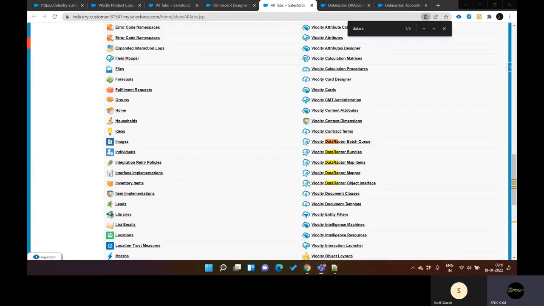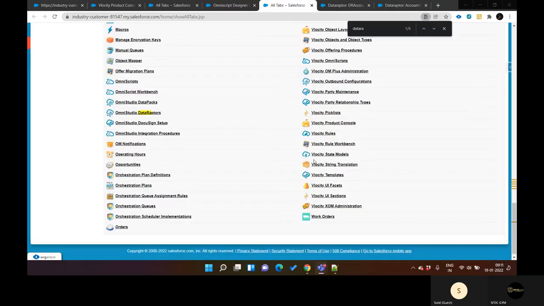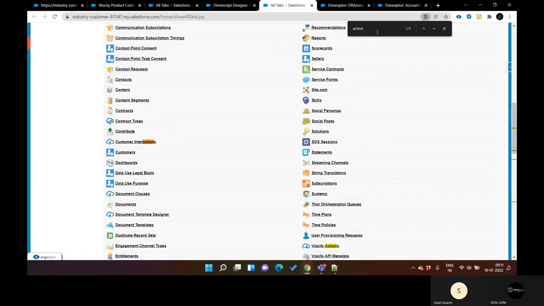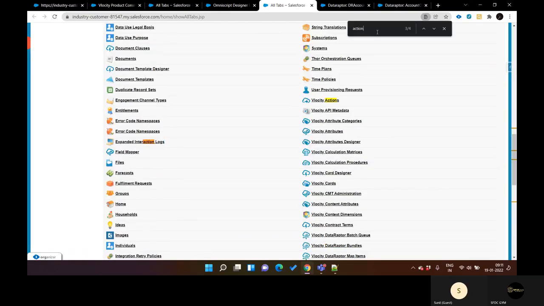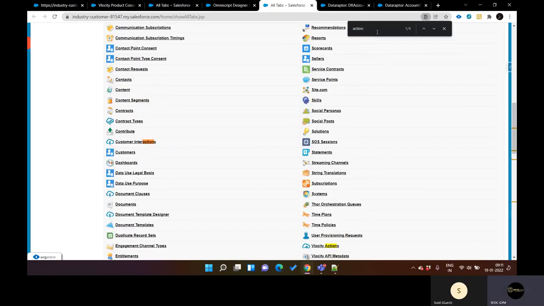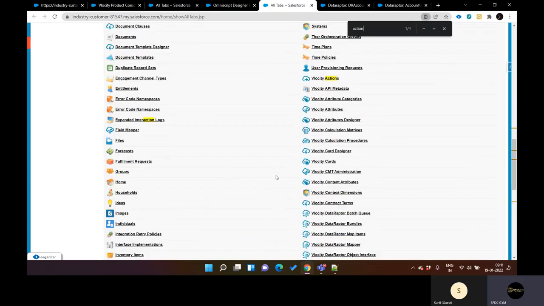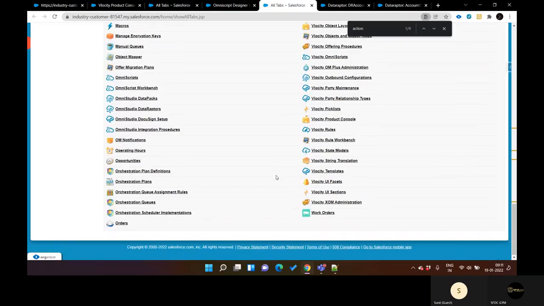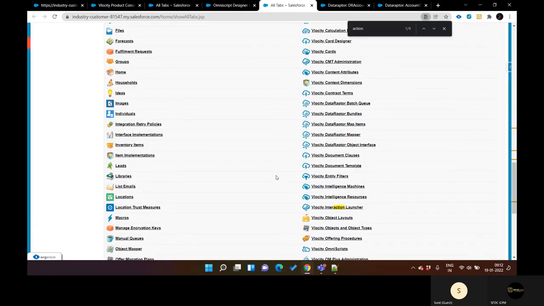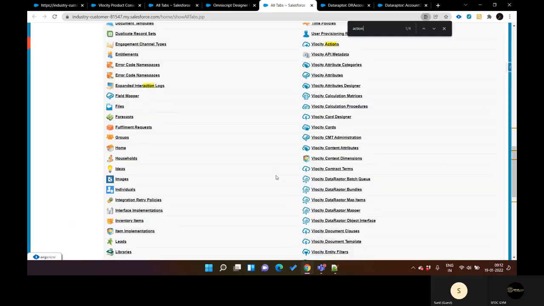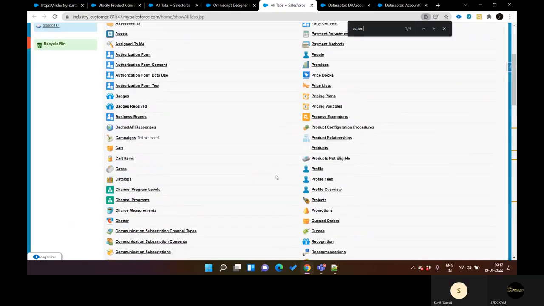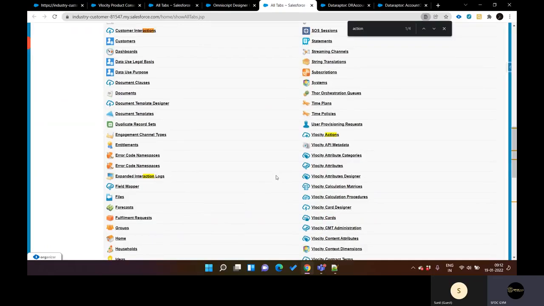No, this one is not. Interface launcher, velocity, actions. The problem is this, they frequently change the tab name.